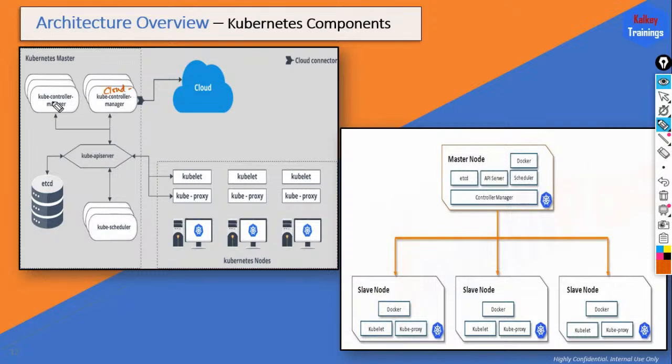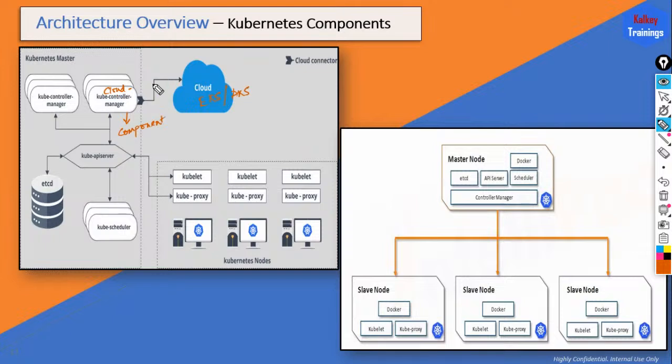This is controller manager. This is cloud controller manager. This is an additional plugin, a Kubernetes component, that you can install if you have gone for the EKS service or AKS service of the cloud.